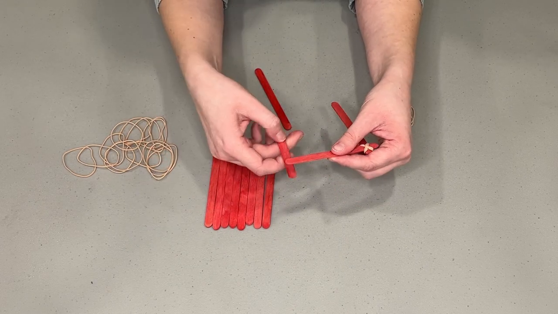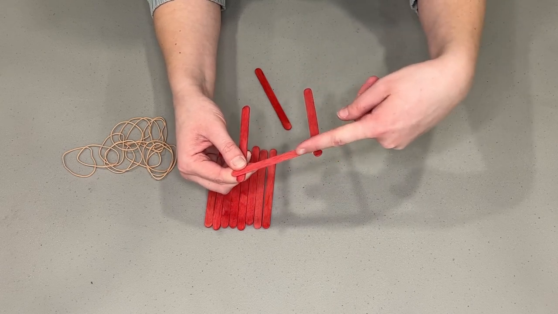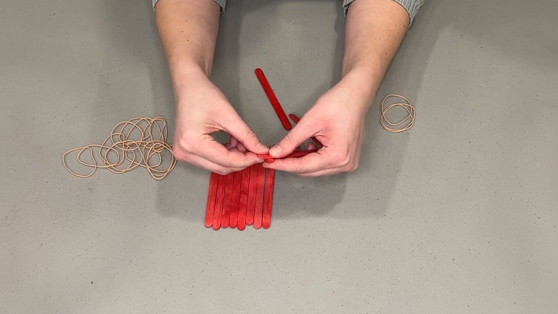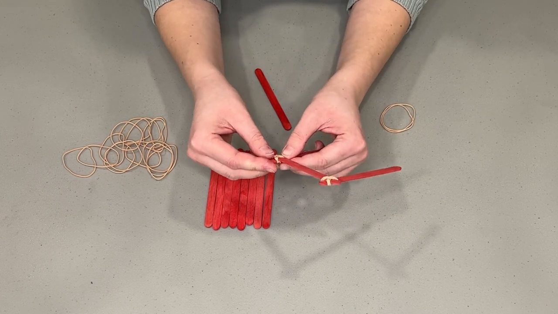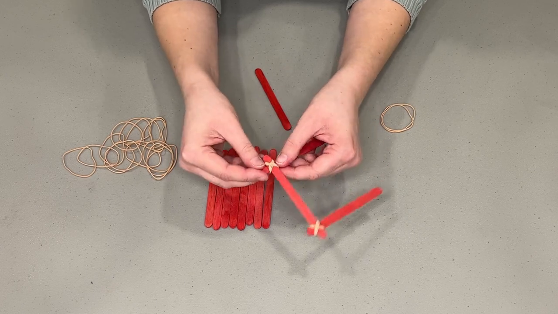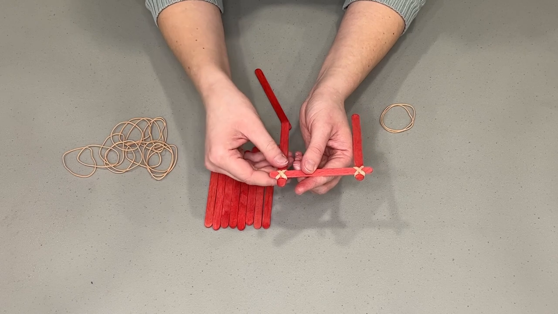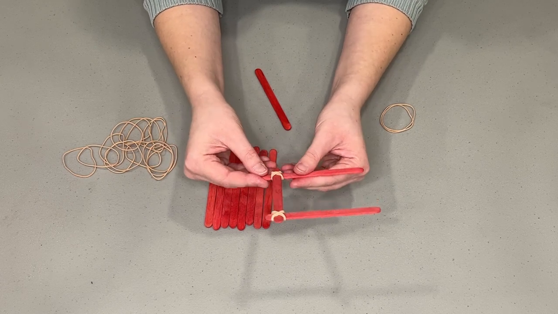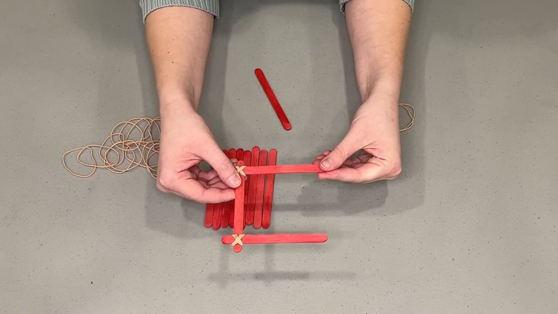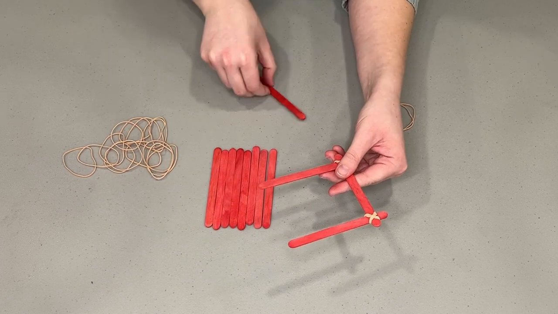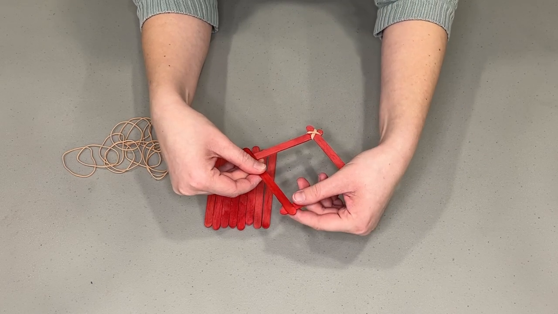And try to keep the elastics not too twisted. But I know that's definitely a challenge. So that's one done. Now we want to move on to another stick. So make sure that this stick is underneath. So we have this one is underneath and this one is underneath and this one is underneath and this one is laying across the top. And now take your elastic again. And we're going to do the same thing.